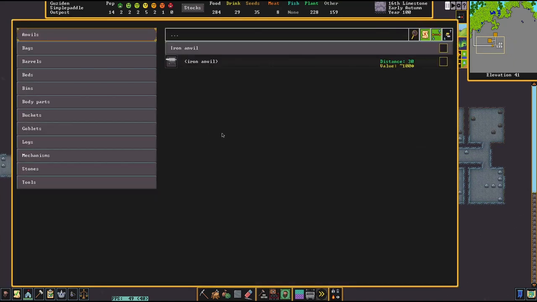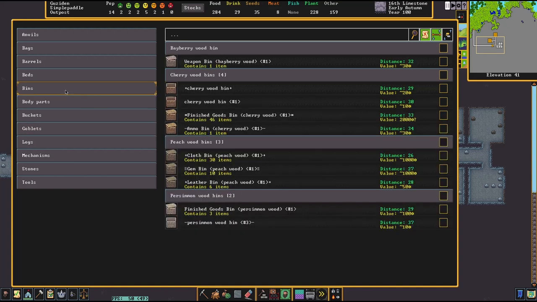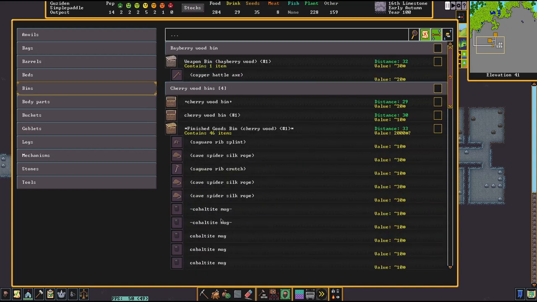Let's start moving some goods in. Now, the things that we want are mostly going to be the goblets. Why does it only show two? It's because they're in bins. Yes, it's because they're in bins. Okay.